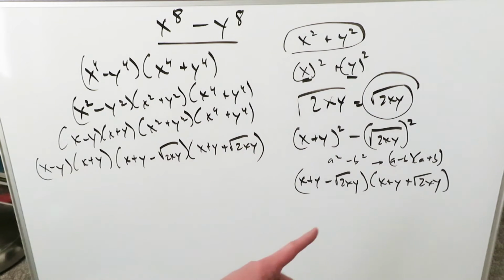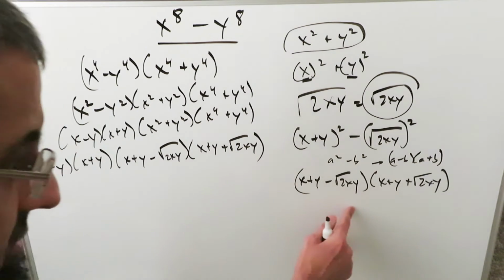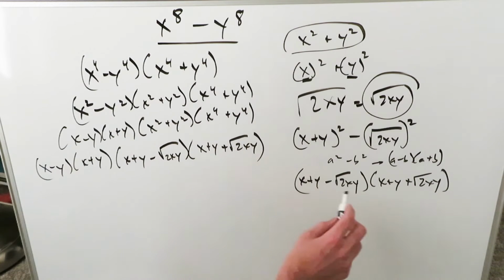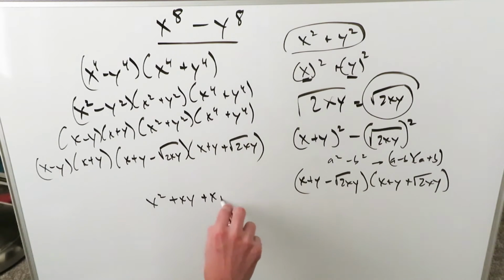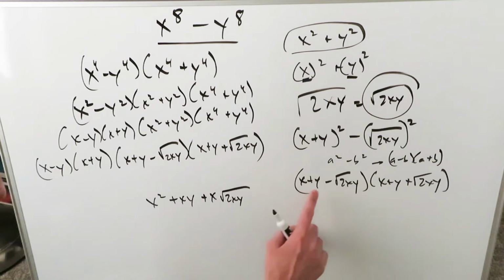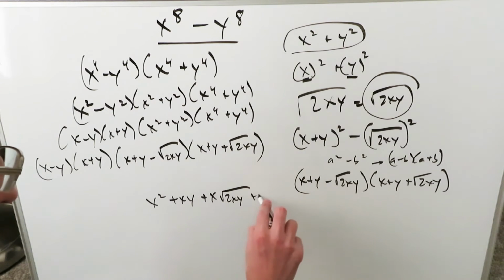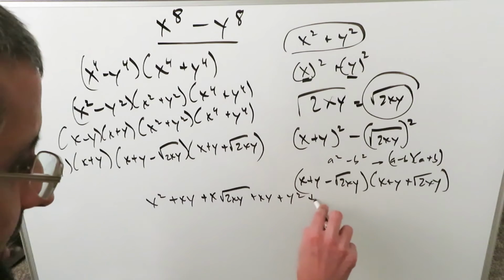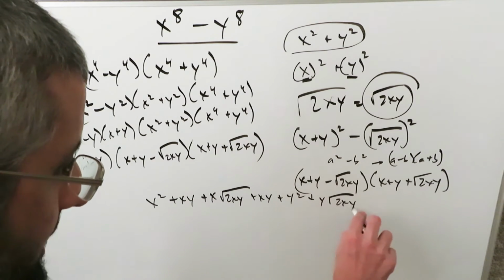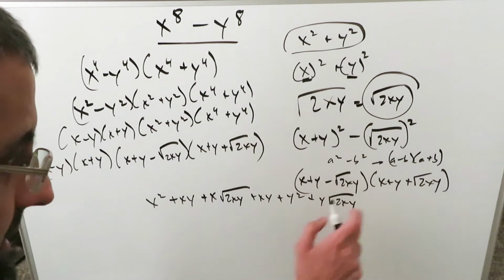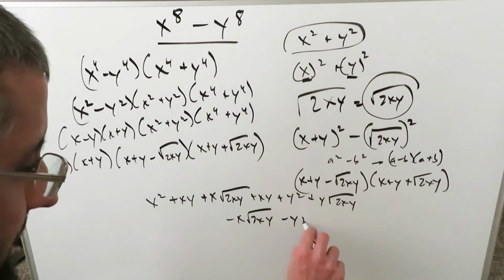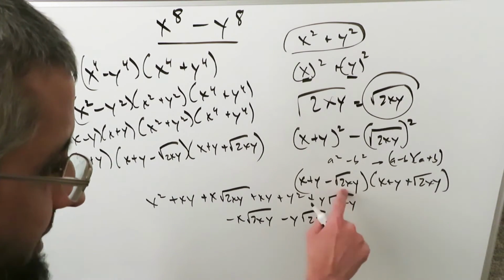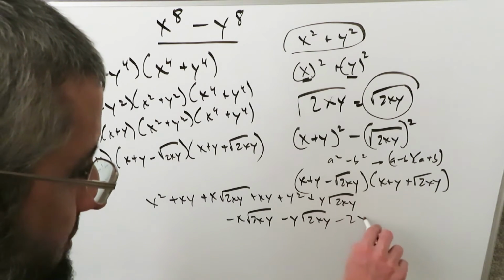If anyone is wondering whether this factoring is right, it is. I'll show you. You can multiply it across. Start doing your multiplication. You'll have x squared plus xy plus x root 2xy. Now do the y term. You'll have plus xy plus y squared plus y root 2xy. Now do this term right here and multiply it across. You'll have minus x root 2xy. You'll have minus y root 2xy. Then you'll have this multiplying with that. You'll have a minus 2xy.